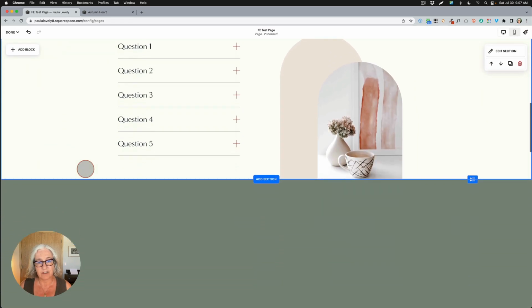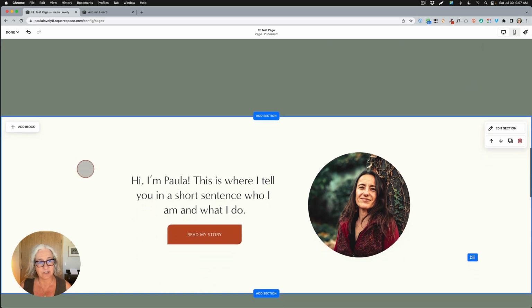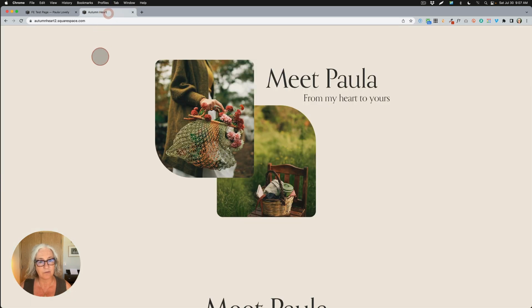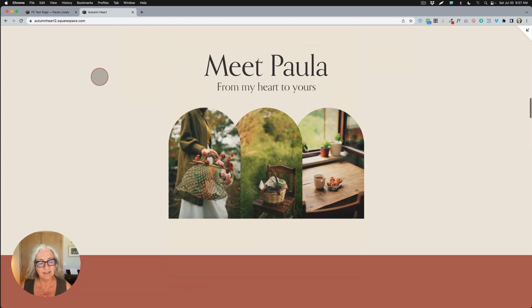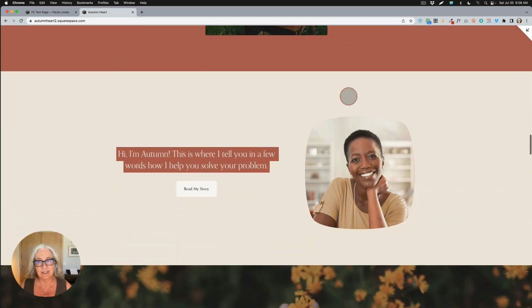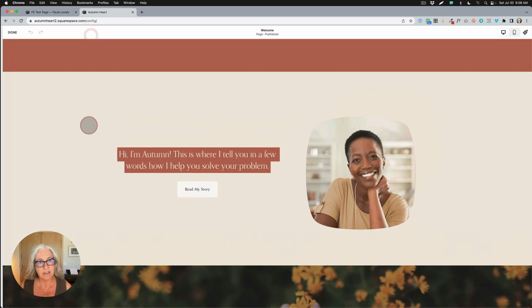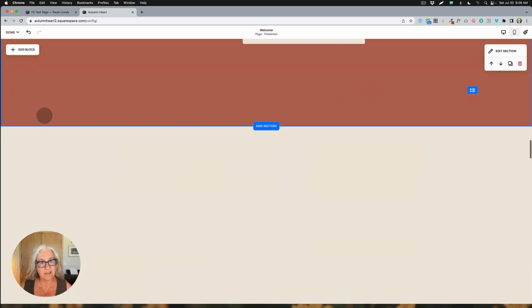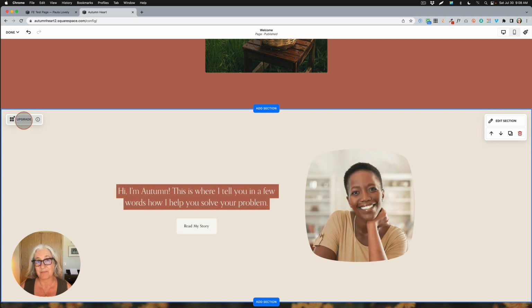Now, first of all, if you are still using Classic Editor, let me go to one of my other test websites here. Let me just go into Edit. You might see this here, the upgrade button. This means that this section was built in Classic Editor and you have the option to upgrade it. You don't have to upgrade it. You can actually continue to work in Classic Editor. You can even duplicate sections that are Classic Editor and it will retain the Classic Editor.